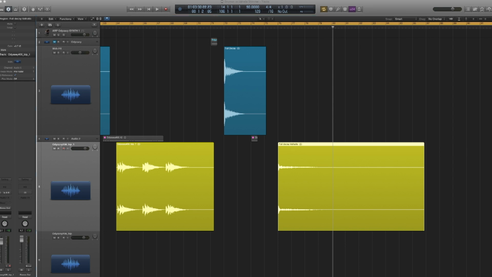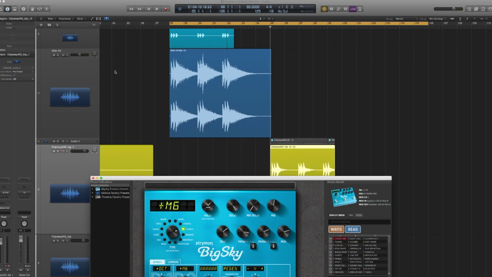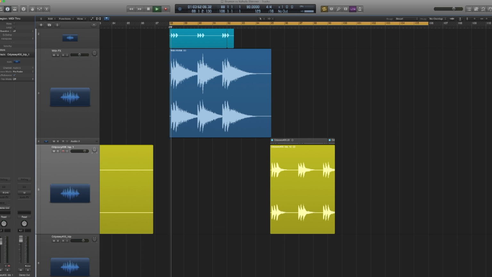But the Strymon does have a hold mode if you want to hold it forever. So it's got a freeze and an infinite mode. But of course the differences, the different things, aren't they? On the Big Sky, you've got 2 pitch shifts. So 1 and 2. So let's stick this on 6. And what does that sound like?